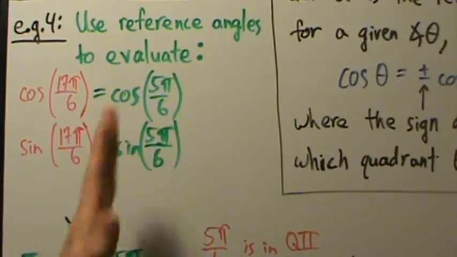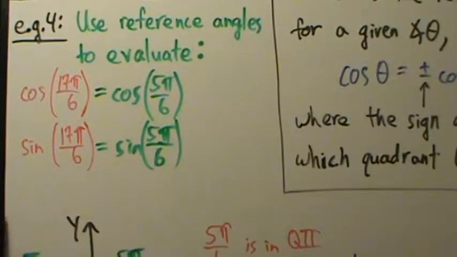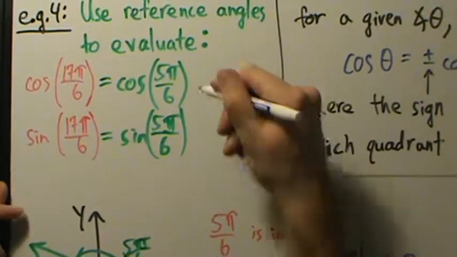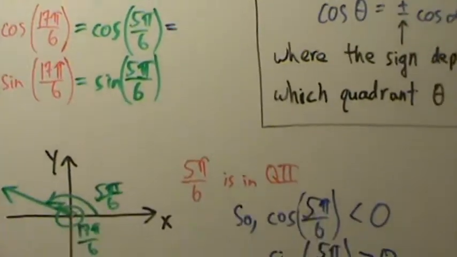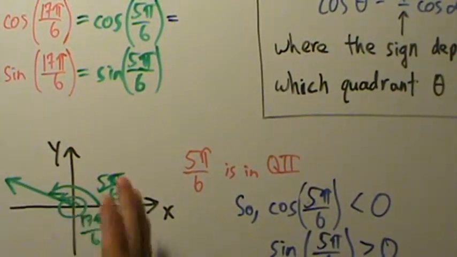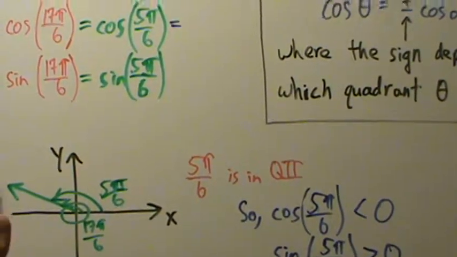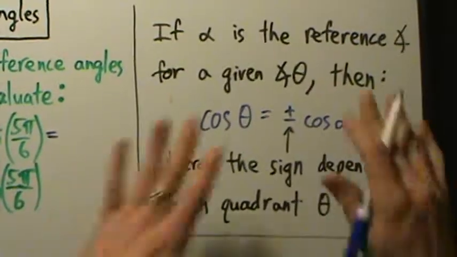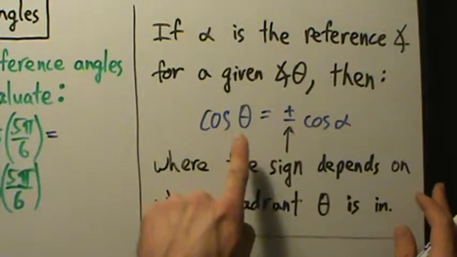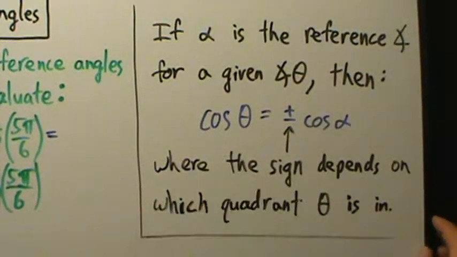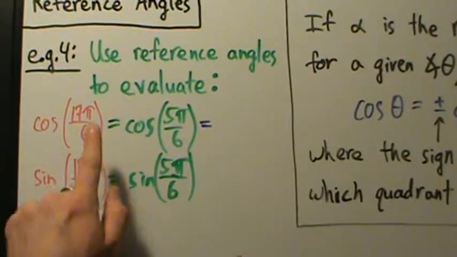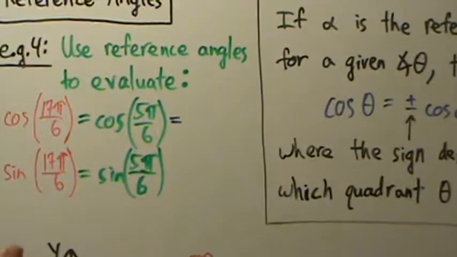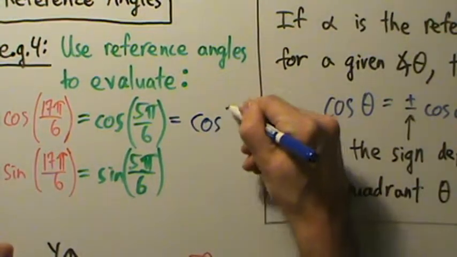And again, we didn't have to go through 5 pi over 6, but you know, why not? We did in the other video when we got the reference angle, so we might as well keep it consistent. So anyway, and remember, again, the reference angle is pi over 6, but we're not going to go through the details here because it's in that other video. Anyway, since the reference angle is pi over 6, what this tells us is that cosine of our theta, which is now 5 pi over 6, or we could keep thinking of 17 pi over 6, does not matter, is the same as the cosine of our reference angle.